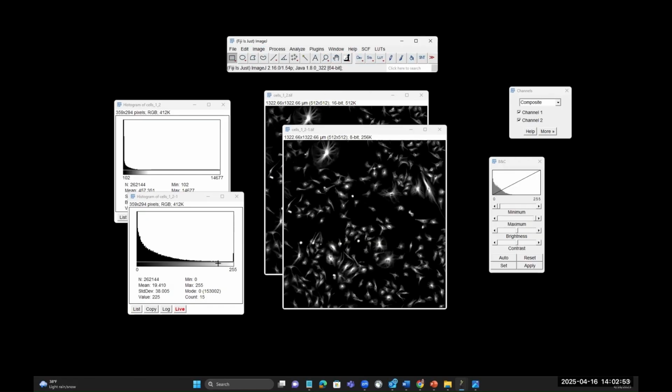Note that your histogram has changed. And so, of course, it goes all the way to 255. But now you see that there is clipping in your image because you have saturated pixels already. So if you were to quantify this image, especially in terms of intensities, then you wouldn't be able to get really accurate information.